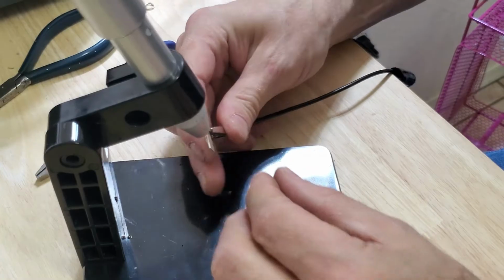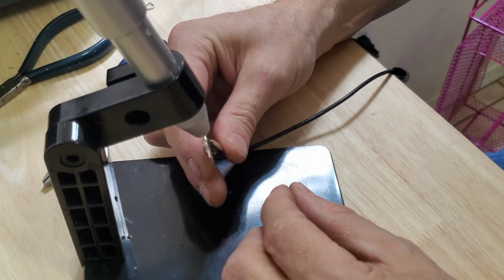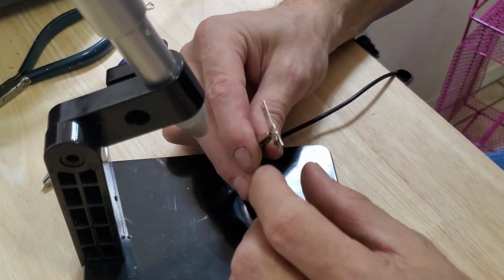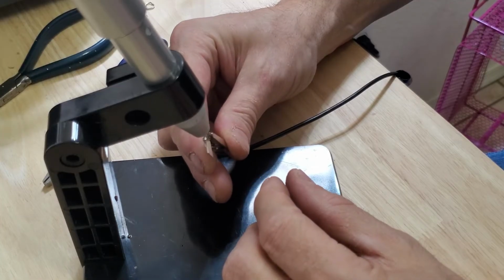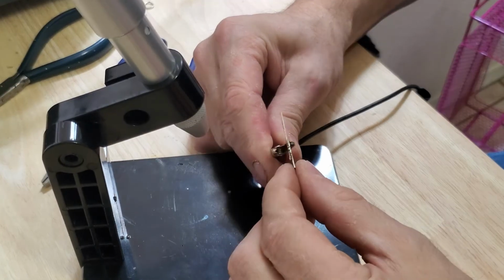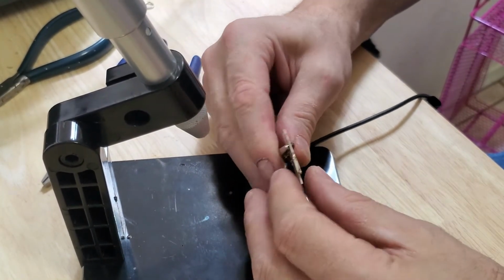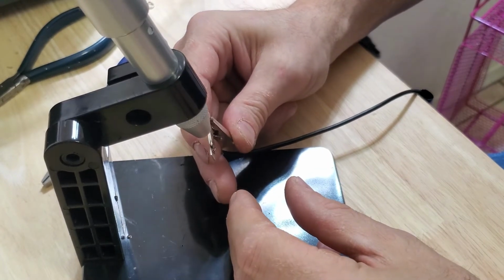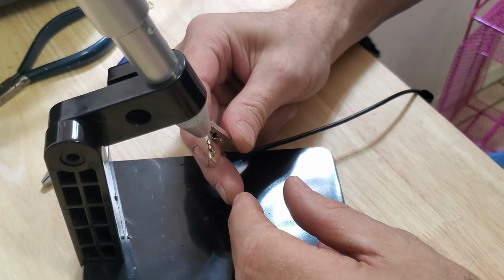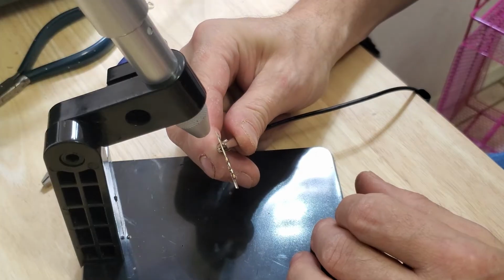There you go. Here we can even do the tip of this thing here. Do it on the edge. It's hot. Careful. Do it on this edge too. Works really good.